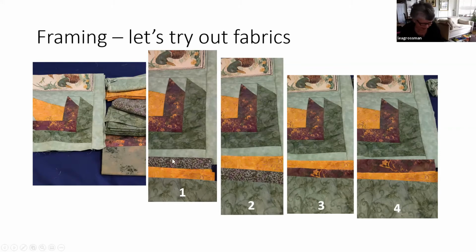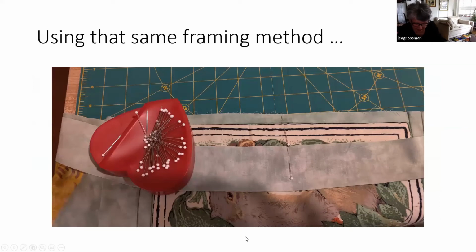I played with this one, but I decided it was not helpful to add another color. I like staying with these colors better. There was enough variation in the panels that I thought keeping these consistent would be better. I agree. Thumbs down on my side for 1 and 2. Okay. So yeah, and 3 is the one I picked, Leah. We're on the same wavelength.